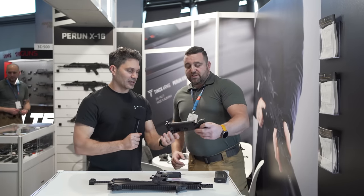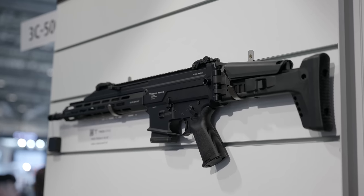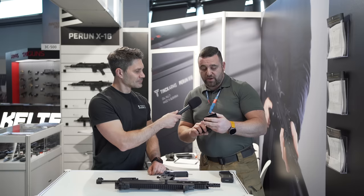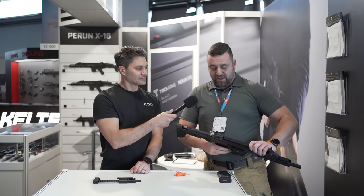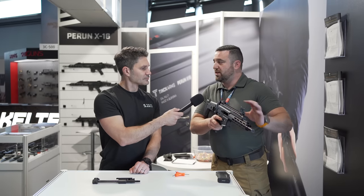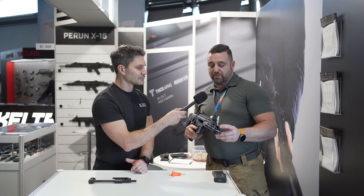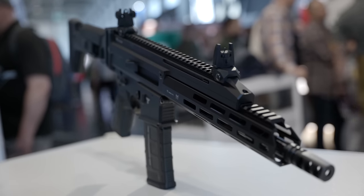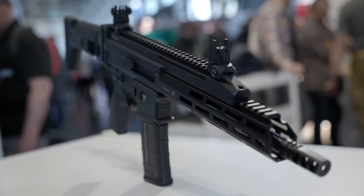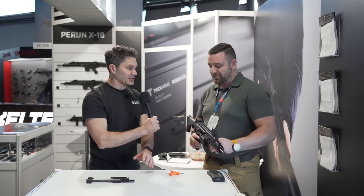Tell me about the stock. The stock is produced in Slovenia by RX — you probably know RX from their handguns. It's a SCAR-type folding stock. There's a rise of about 2 centimeters here. They always say don't put your head down. So with the rise and a Holosun or any optic, it sits right where it needs to be. On the longer versions, the rail is a little bit longer — you can mount an MPEG without any problem. You can put a light that goes to the edge of the muzzle brake so you don't have shadows in close quarters. We thought about many things, but the main thing is the operating system here — it's a really simple, brilliant design.